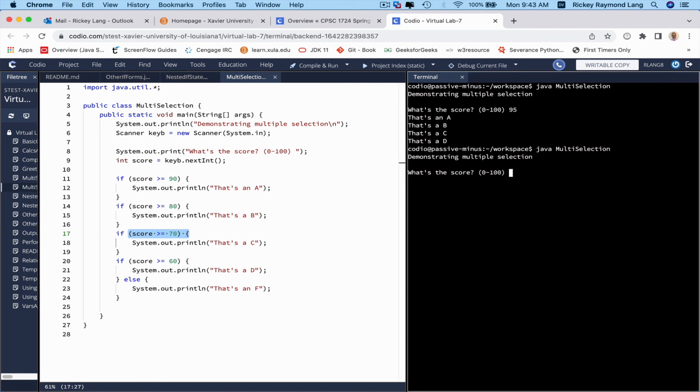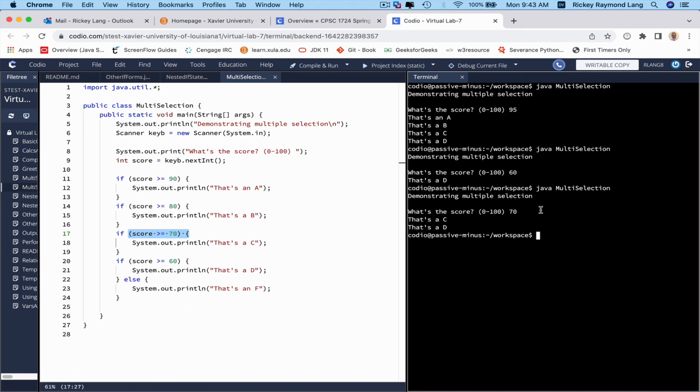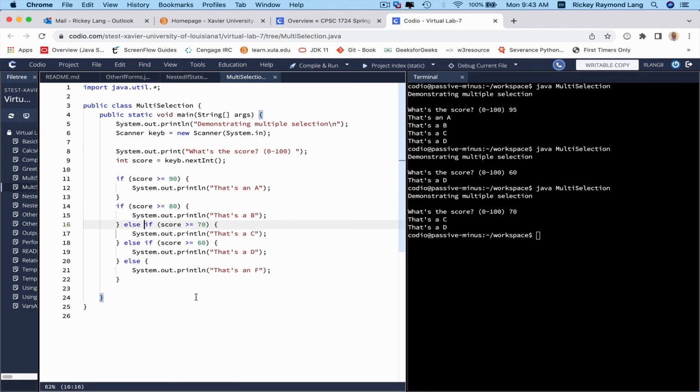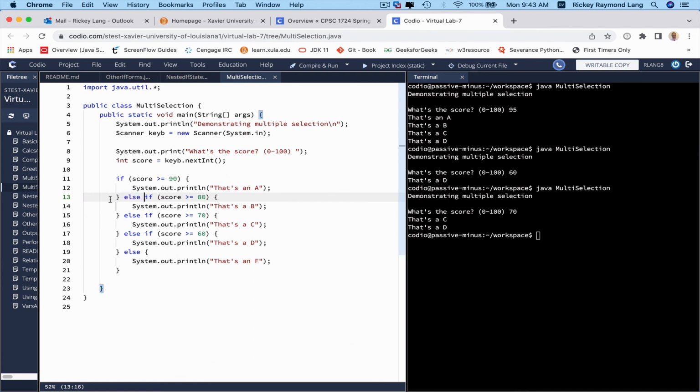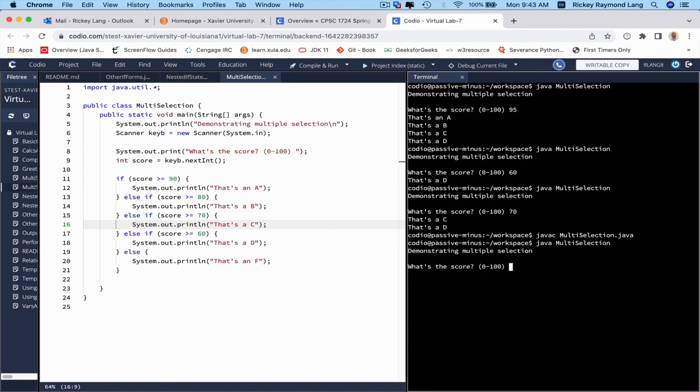So in something like this, you get multiple possible grades. That's why it's important to execute your program and make sure the logic is correct. So it makes a difference if the conditions are tied together with else-ifs, or if they're independent from one another. So we'll get back to the right form. We just want one and only one grade for each score.